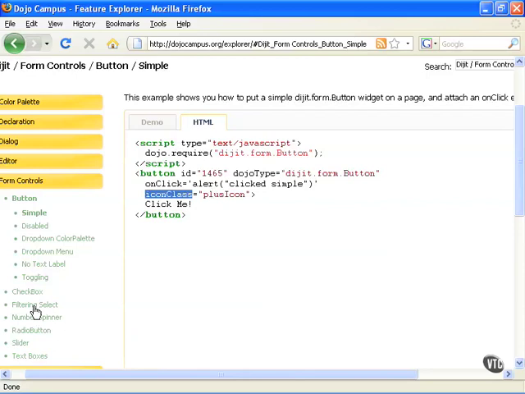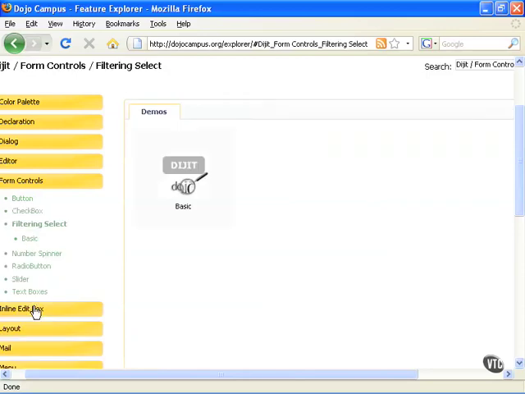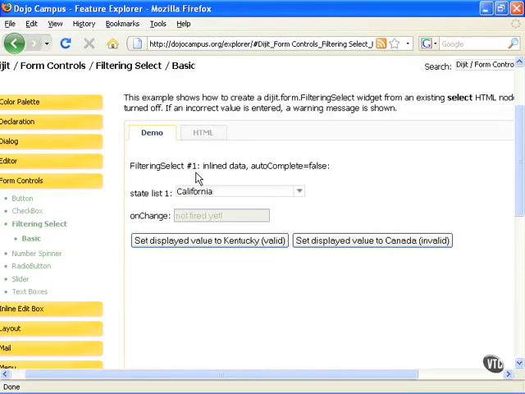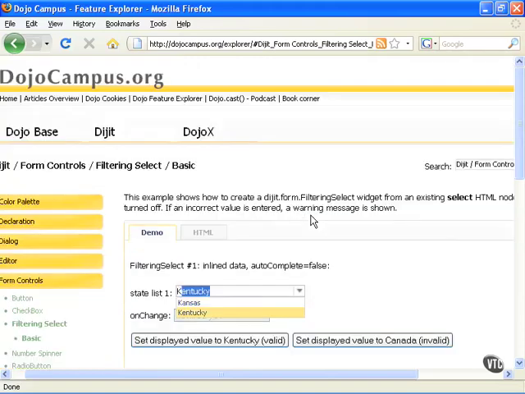I'm going to go ahead and jump down here to another form control, the filtering select. This is pretty nice because it's pretty close to what a lot of your other Ajax libraries give you in terms of the auto-completer. What this filtering select does is allow me to type into this state list, and depending on what matches, it's going to allow me to select that.